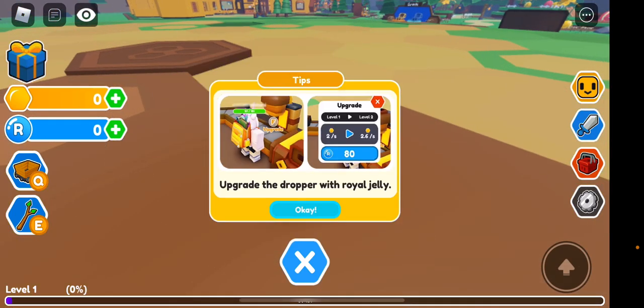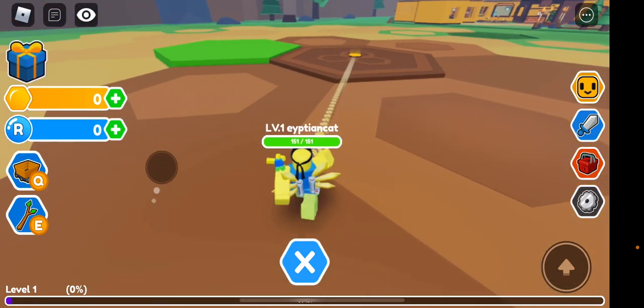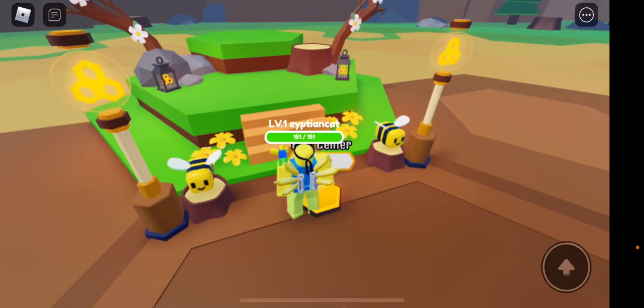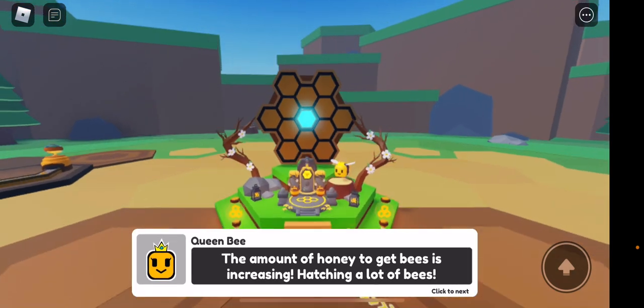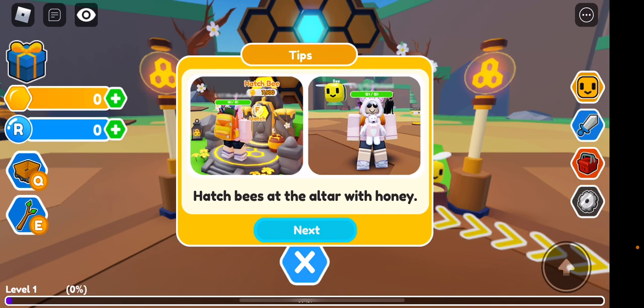Okay. The floor. You now have to have an altar to catch bees. If you put a certain amount of honey in the altar, you get a bee. The amount of honey to get bees is increasing, hatching a lot of bees.